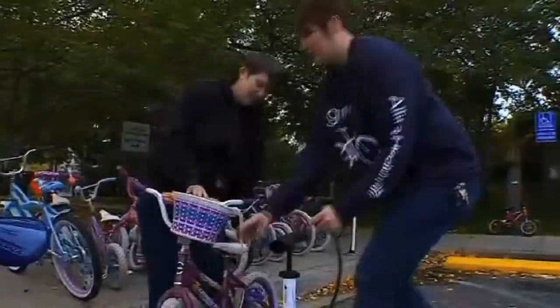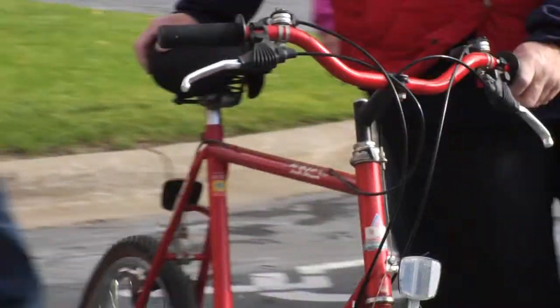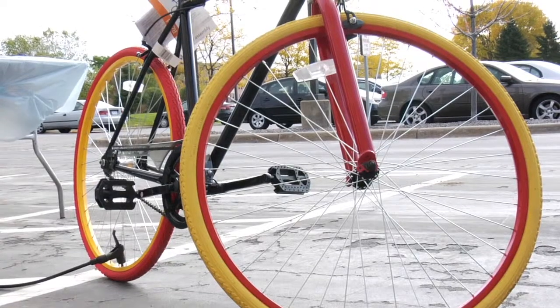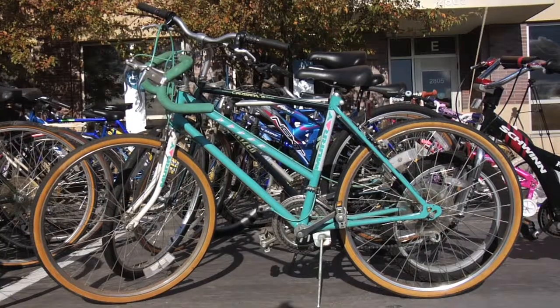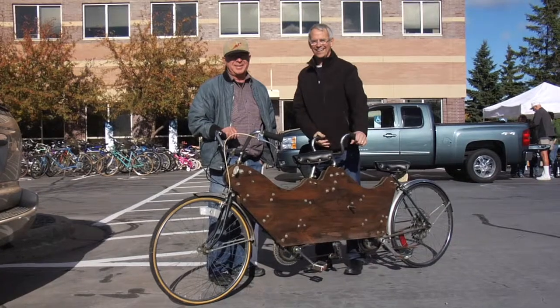Huge effort today to collect used bikes for kids in need. Free Bikes for Kids held its collection event at various locations. At our many bike donation events, you'll find big bikes and small ones — everything from brand new fixies to vintage 10 speeds to, well, whatever this thing is.